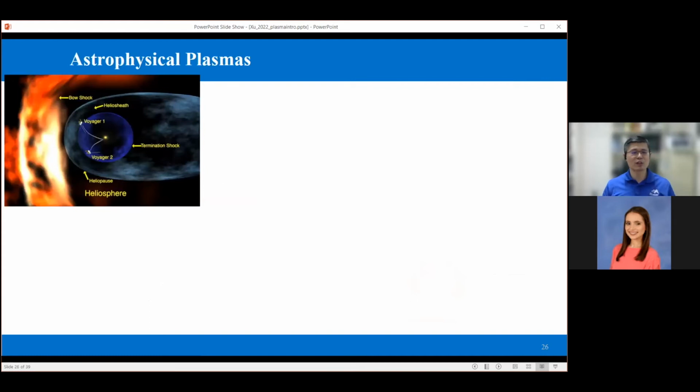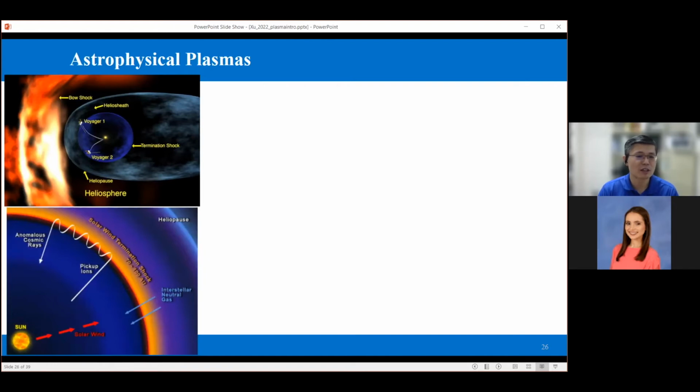So we'll start big and go small, right? So big meaning astrophysical plasma, so space, right? So one of the projects is studying the behavior of the astrophysical plasma, especially the termination shock between our solar system and the surrounding universe, if you will, right? Which is called the heliosphere and heliopause, right? And the termination shock is shown here in this graph.